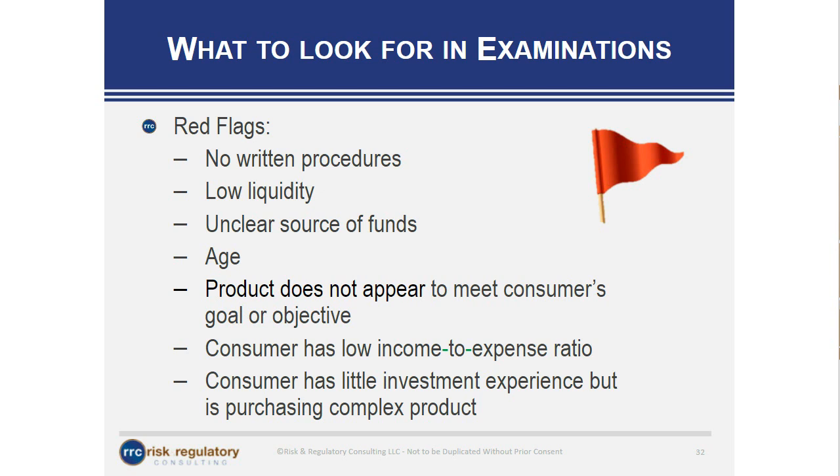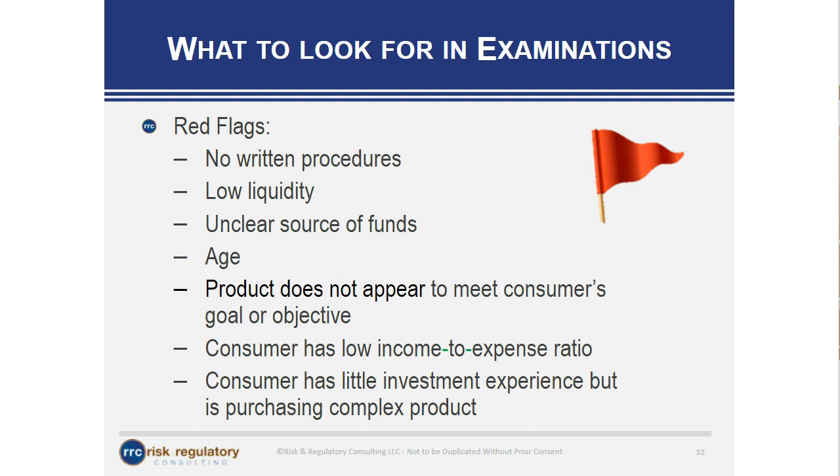We've seen situations where the consumer has had very little investment experience, but the product that is purchased seems to be fairly complex. Maybe it's a variable annuity or just an indexed annuity with multiple options that just seems a little more complex based on the consumer's profile information, which indicated they had very little investment experience.